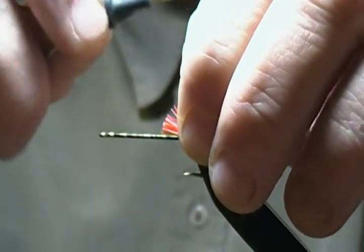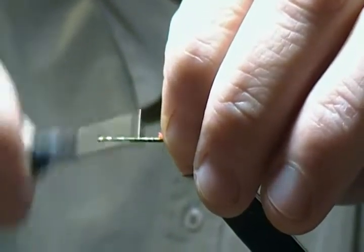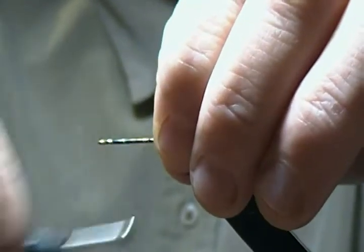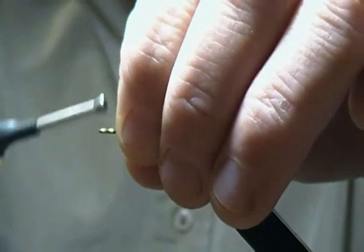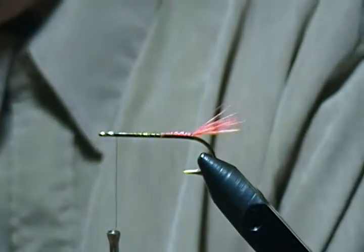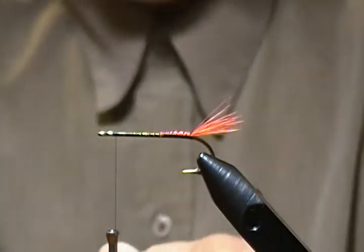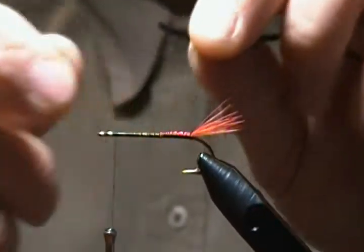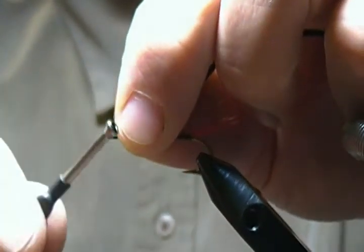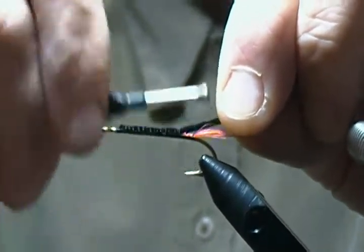Nice little pinch loop there — come up just like so. I'm going to wrap those ends of the hackle all the way forward, and we're going to move up to right about two eye lengths behind the eye. The body of the original pattern calls for a black dubbing like black goat dubbing or rabbit dubbing, but I'm going to switch it up and make it a little easier. I'll use some micro black chenille — a real fine chenille. We'll tie that in on top and wrap back right to in front of our tail.